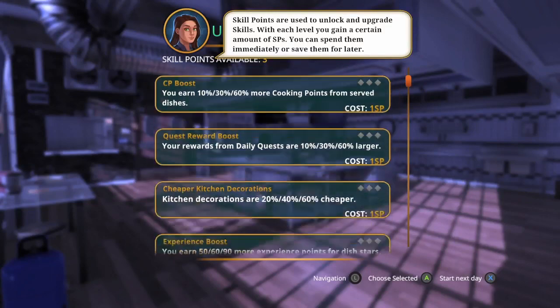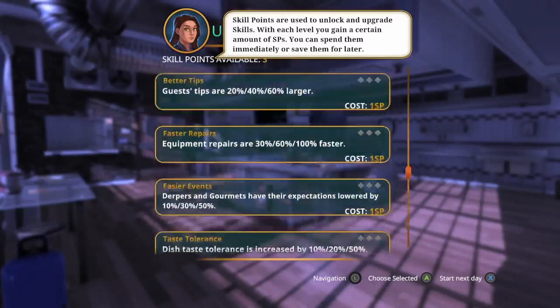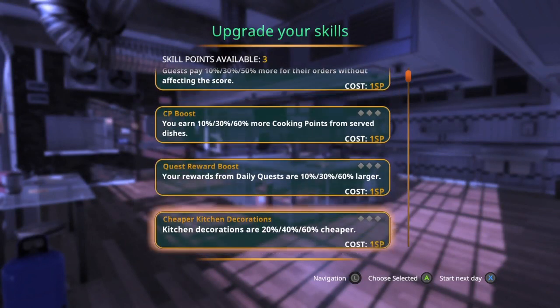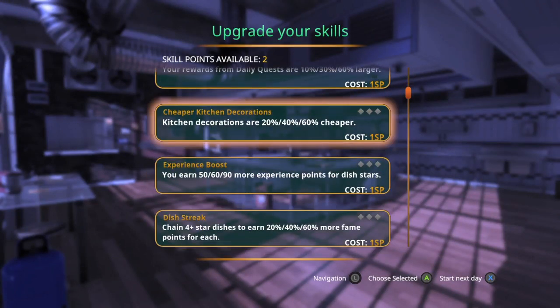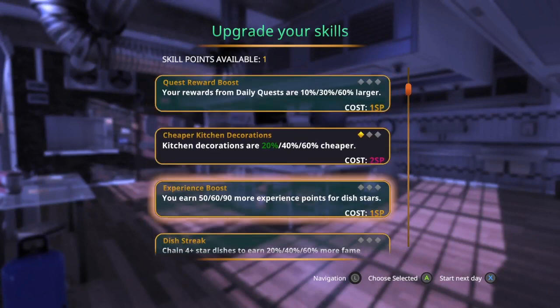What did I do? Oh, is this a quests? Woohoo! That's a lot of quests. Guests pay 10%, 30% more orders without them affecting the score. Oh, these are skill points. We're gonna do that one. Kitchen decorations. Ooh, kitchen decorations. Heck yeah.